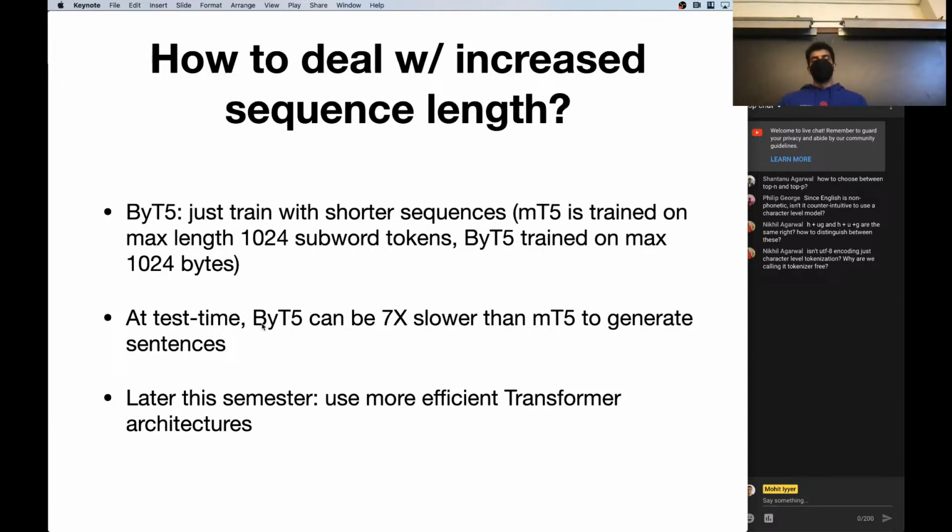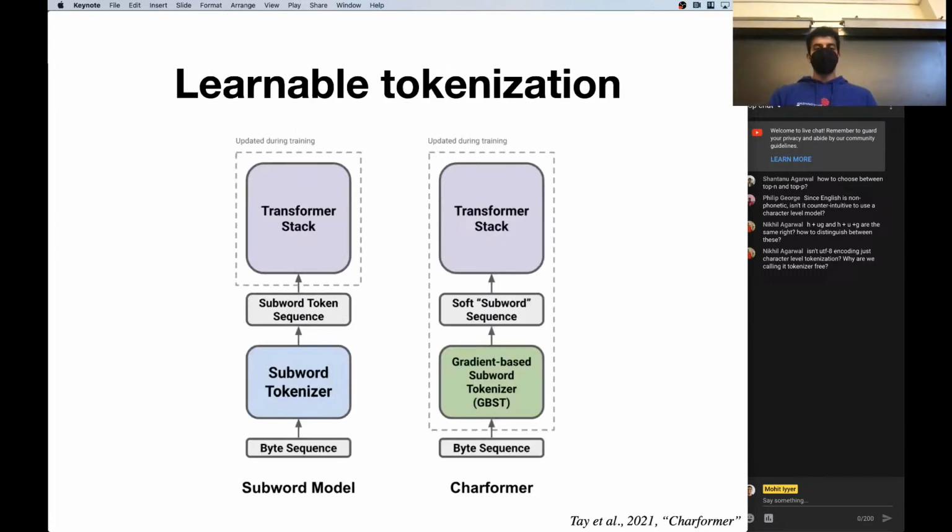So one result in this paper that shows the negative side of this byte level modeling is if you're using byte T5 to generate text, it's going to be up to 7 times slower. And this figure was when they're trying to generate a sentence. As you try and generate a paragraph or something, it'll be way more slow. So just due to the increased sequence length, your test time usage is going to be much slower because you have way more time steps at which you're generating. Then at some point the quadratic complexity starts to kick in when you have a lot of time steps.